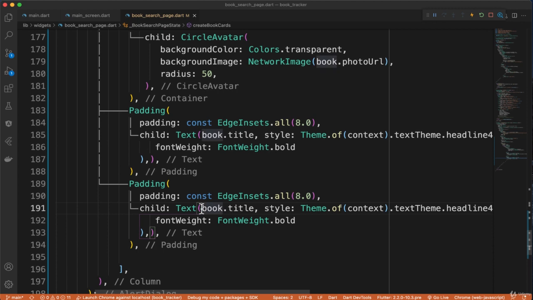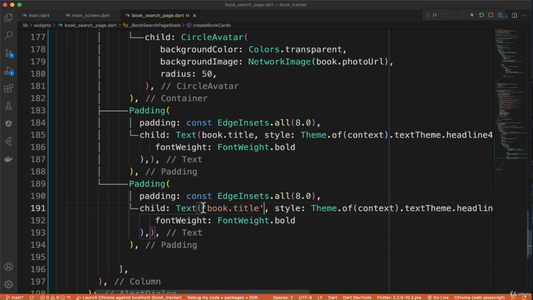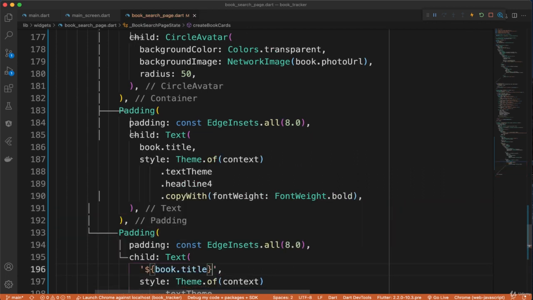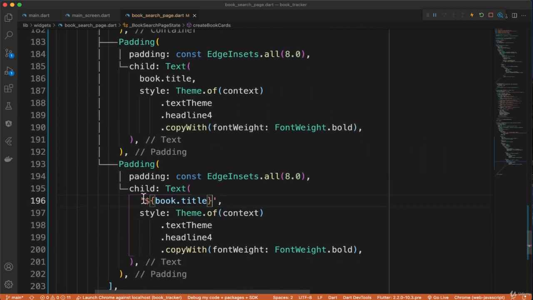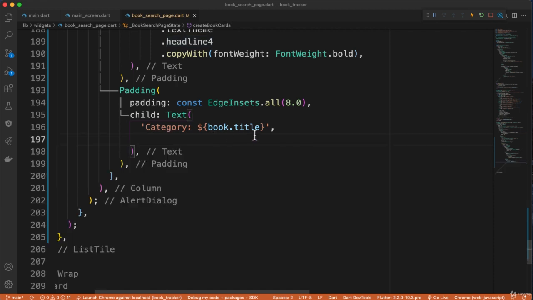In this case here, I want to put this inside of curly brace, inside of string, which means I have to go something like this to get the actual variable. Okay. And I'm going to append category like this. And I'm going to remove this style because we won't need that style at all. We're just going to leave it as it is.